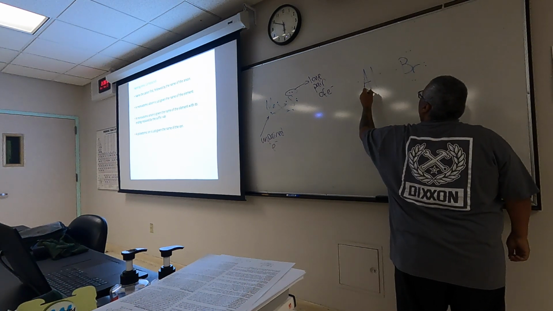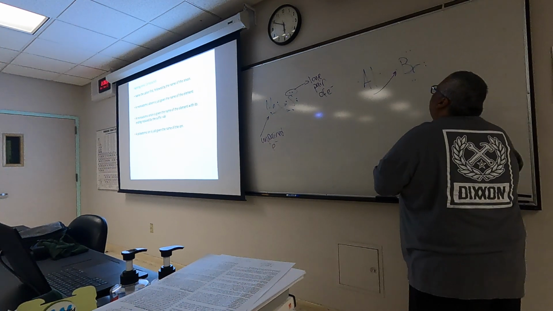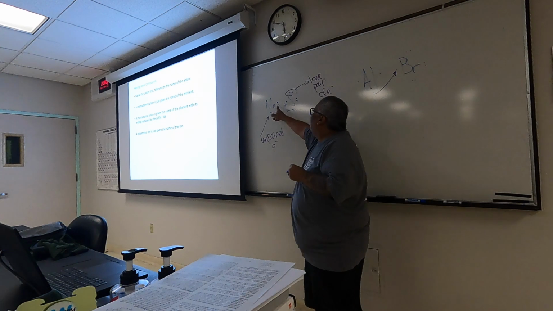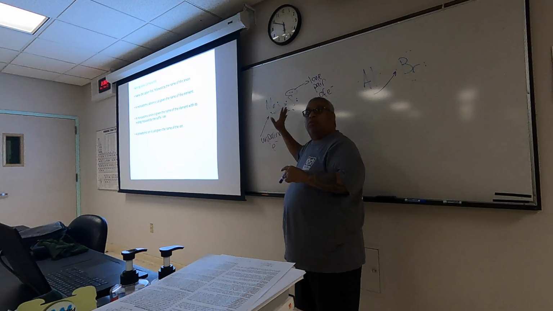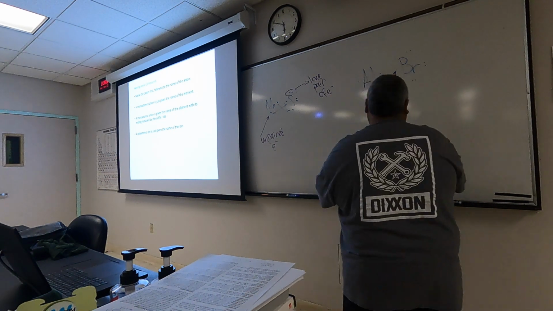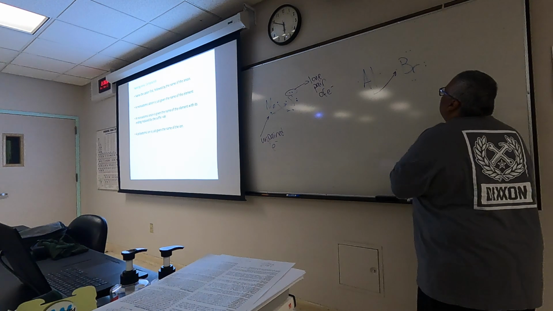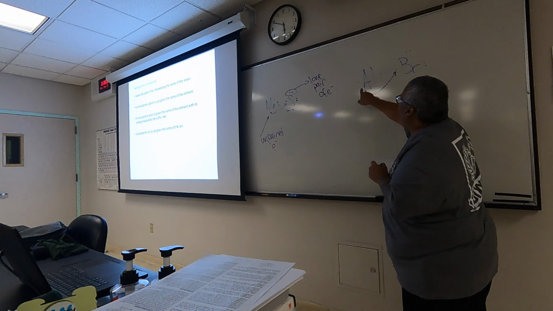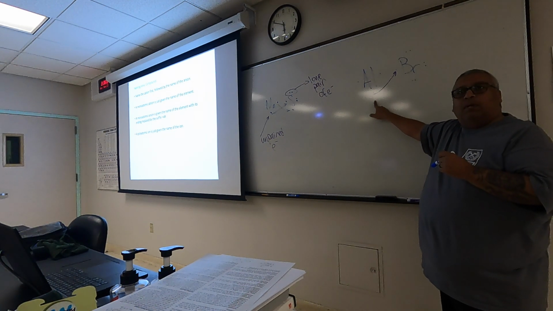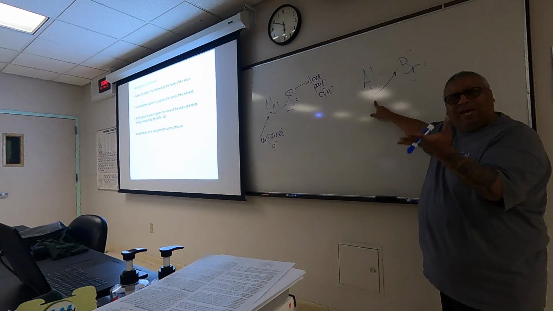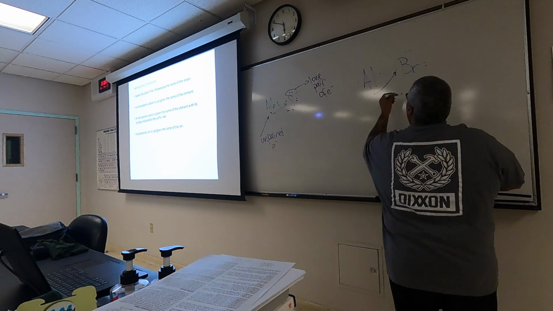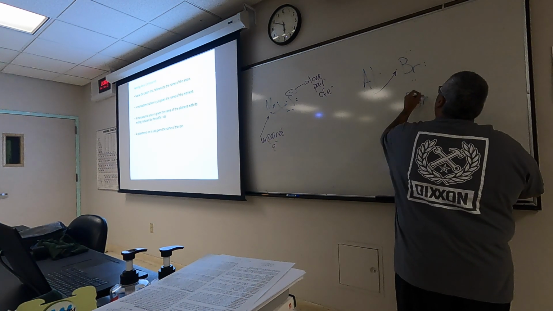Here it goes. I'm going to take this one here, and I'm going to donate it over here. The reason I do this is because students sometimes get afraid to cross the lines. They think they're doing something wrong, but it's perfectly fine. So we still have 2 that aluminum hasn't donated. But in order to make this bond, we have to donate those electrons. So what we're going to do is bring in another bromine.